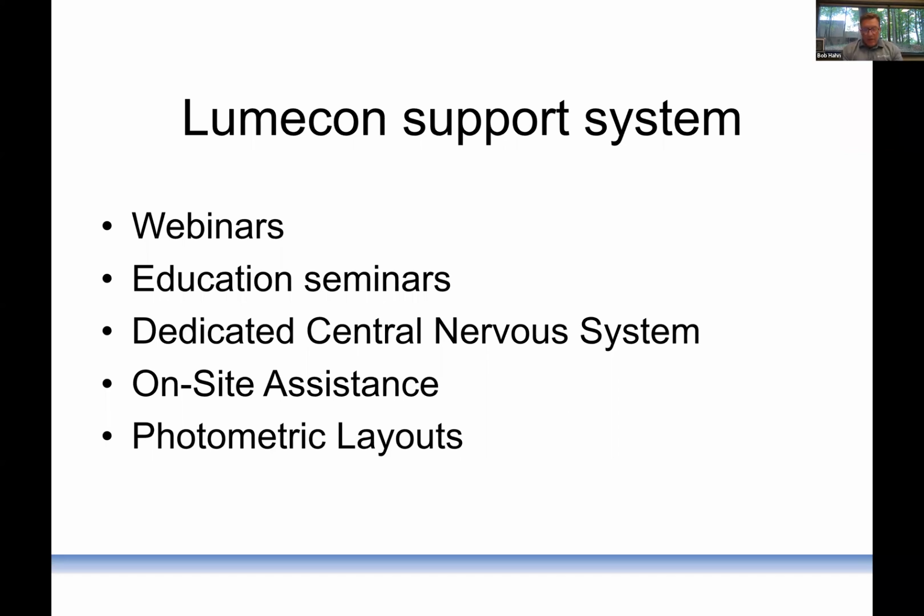Michael, you can jump in anytime you want, but the photometrics also show, if you want to talk about what we saw on some recent products. Yeah, this has been excellent as far as the development keeps going forward. Really analogous to Bob talking about that original light that had an L70 for 10 years, using what is now almost archaic technology, because that's what was available at the time. But as this technology pushes forward, we're getting even better, more improved distribution types, with the acrylic lensing and how it's able to focus and put light really where we want it in an enhanced fashion.